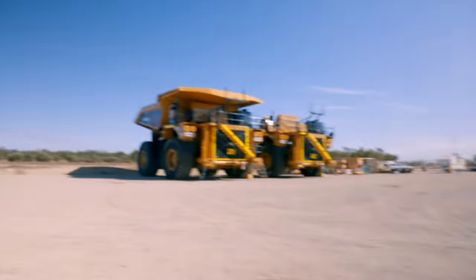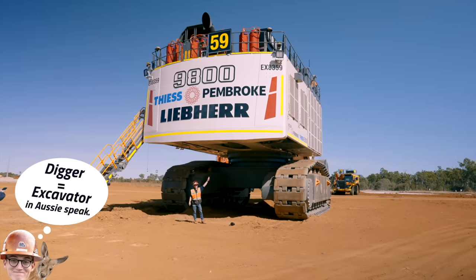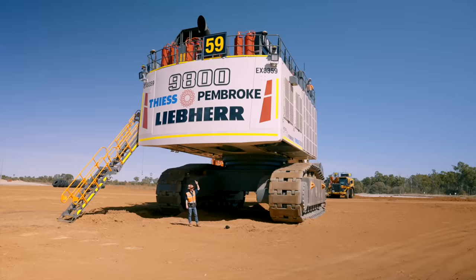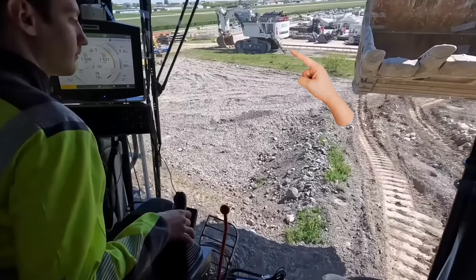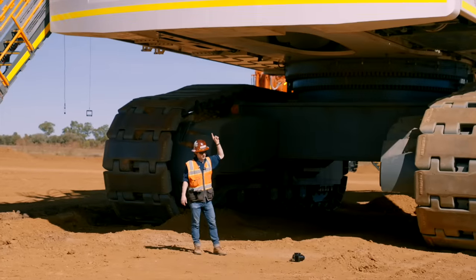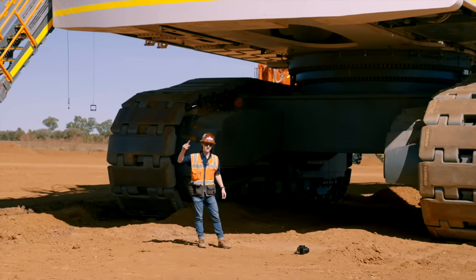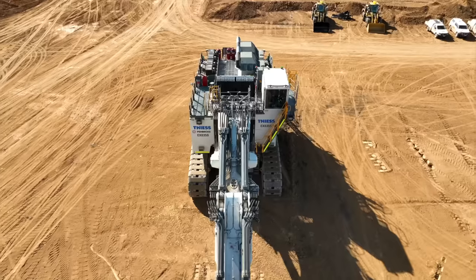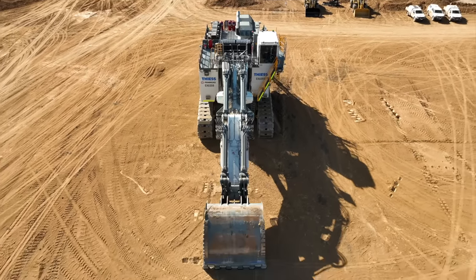That's crazy. All right, this is the first big digger on site. It'll be starting in a few weeks. It's a Liebherr 9800. The last time I saw one of these was in France with Angel last year. They will eventually have six excavators feeding multiple fleets of both manned and autonomous trucks, but this is the very first one, 3,000 cubes an hour, and it'll run 24 hours a day.